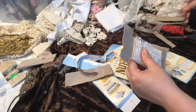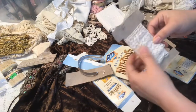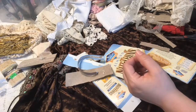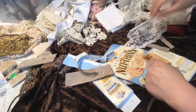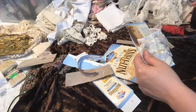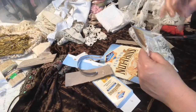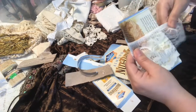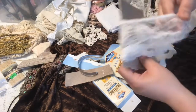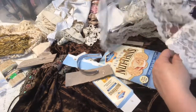I don't know why. Some of them I feel like I could just tape them. Maybe this one's thinner and I feel like it would hold, you know? So I'm gonna do that. And then some of them are kind of thicker and heavier, and maybe I feel like that's gonna totally fall off fairly easily. So maybe that's why I don't get too fancy with it, and I just put the pin. But yeah, let me try to do this here. Ooh, look how pretty that is. Isn't that pretty, guys?